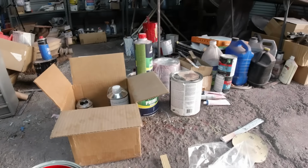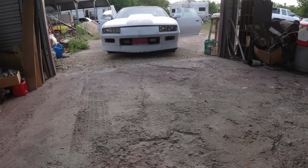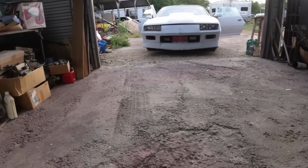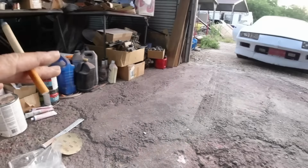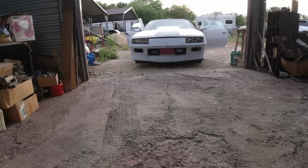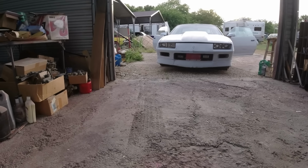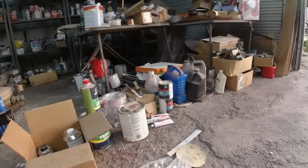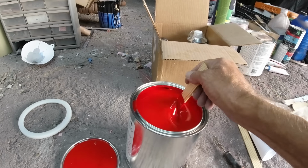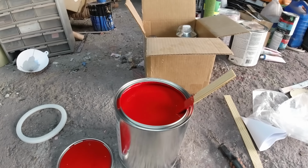I could look up the paint code and get the exact paint code for whatever it could be, Victory Red or Viper Red or something like that. But if nobody sells it pre-mixed and you want that exact color, you can have a paint store mix it for you. You can add $100 or so for them to mix a little of this and a little of that to make your exact color. I wouldn't recommend that, because that's where you get into the expensive part. This red's just good enough.